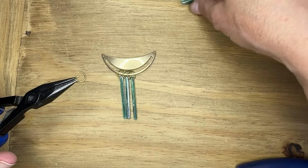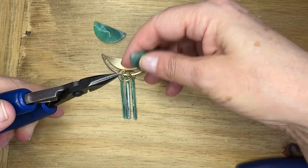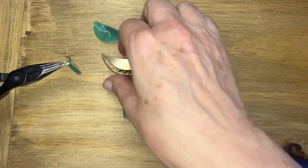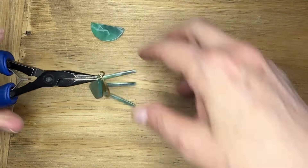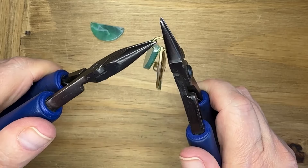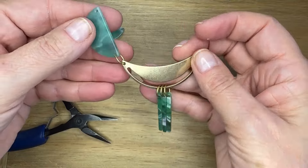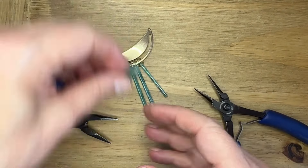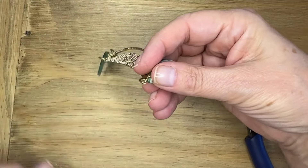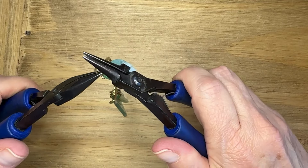The large jump rings are going to be a great way to attach those acetate pieces on either side of that big pendant in the center, and they're going to tie back to those dangles beautifully — they're all the same color. The acetate pieces are nice and lightweight, so you're not going to have a big heavy necklace here. I've got one piece on and I'm going to attach the other. This is such an easy, fun project — I think you'll really enjoy making this.